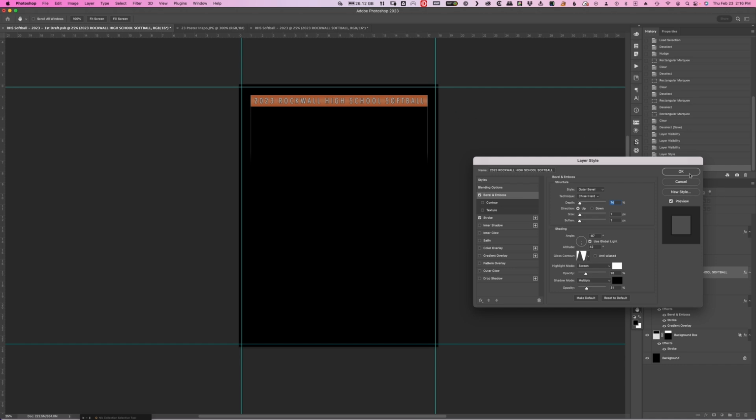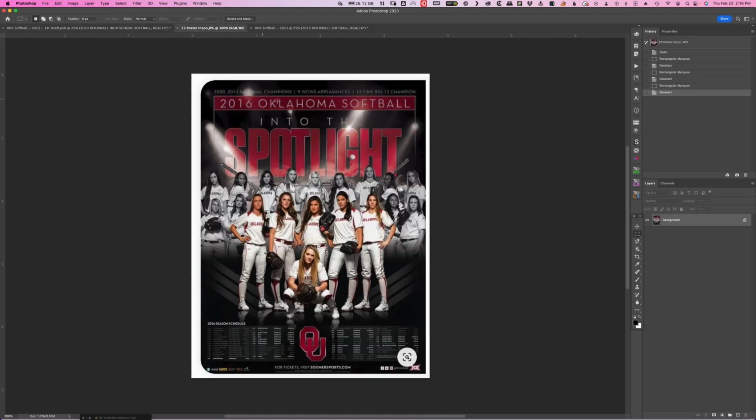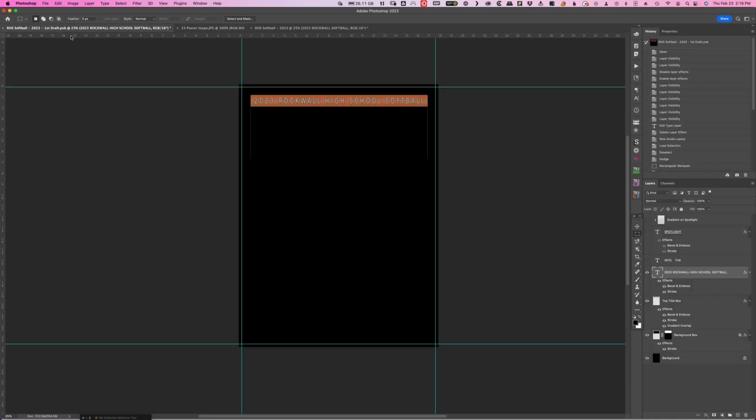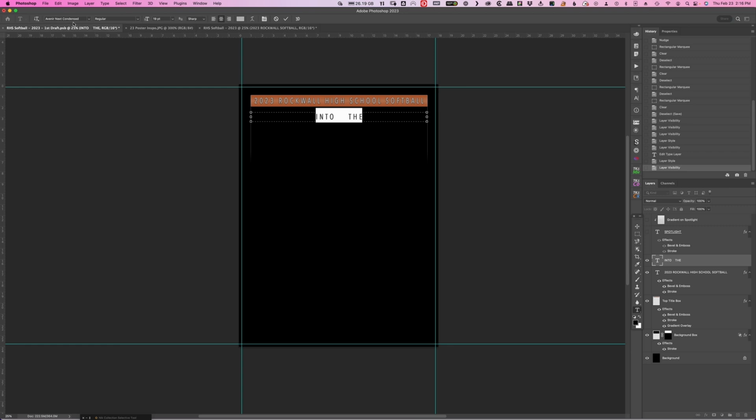It looks a lot different than what they have on their poster, and we may have to work with that. In fact, it's a lot smaller too. It may need to be a little bigger, and we'll get back to that and see if that's what we want to do. And then I did the "into the," and the "into the" has no layer style at all on it, which we'll probably go in and change. It's a lot smaller too than what we really want it to be, and it was also the Avenir Next Condensed Regular. It's 19 points, so I think that's going to need to be a lot bigger, and we'll work with that in a second.